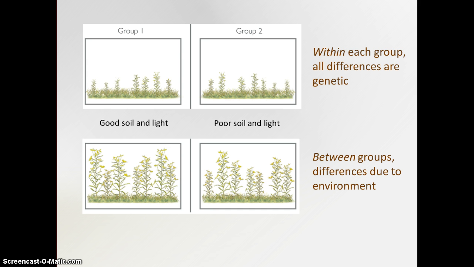Because if we were to use the analogy of these plants — if whites are group one and African Americans are group two — they could start off with equal genes, with equal potential. But if we know that white Americans are more likely to have favorable conditions, they're more likely to have higher quality schools, to get better nutrition as children. They don't face stereotypes about their intelligence based on their skin color, whereas African American children may be stereotyped by others and may not be pushed as hard to try or to excel. And so what we might wind up with is African Americans collectively as a group scoring lower on the test. But that difference could be entirely environmental, not due to genetics.